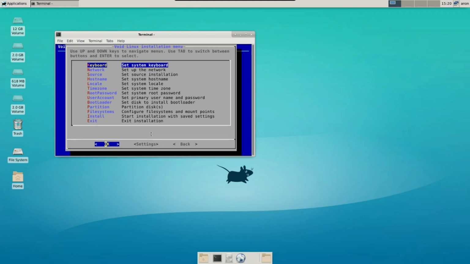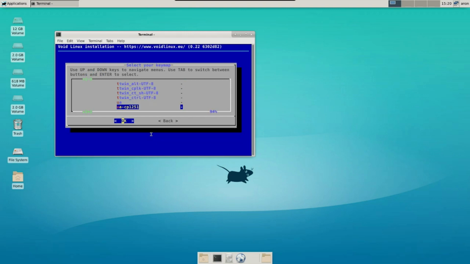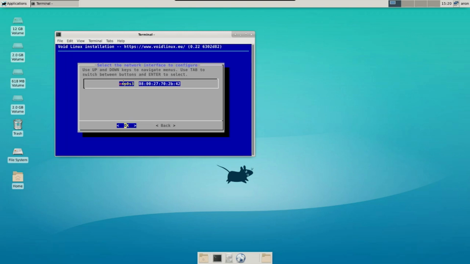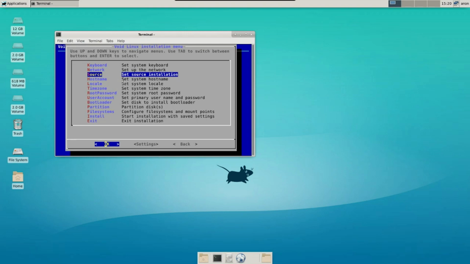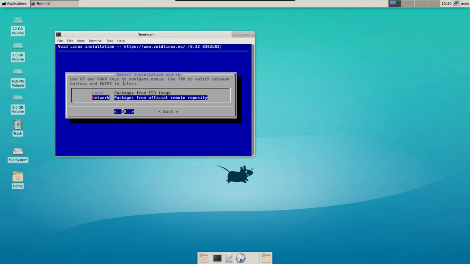First we're going to set up our keyboard layout, and we are way down at the bottom, so I'm just going to type U to get down to where we are for US, and then press Enter. For the network, it's going to detect the network I already have here, and I'm going to press OK. Network is set up properly. Then we're going to set the source installation. Earlier I selected network install, and I could not get this to boot into a graphical user interface from doing a network install. So this time, I'm going to try a local installation to see if it's going to provide all the necessary packages to get me into a bootable graphical user interface. Otherwise, they do have instructions on the wiki on manual post-installation steps that you may have to go through.